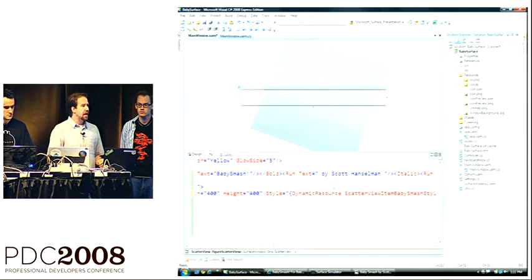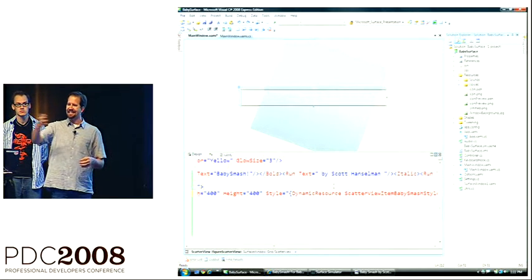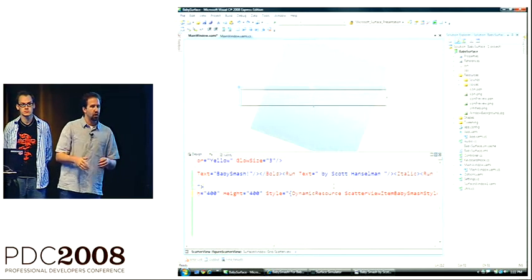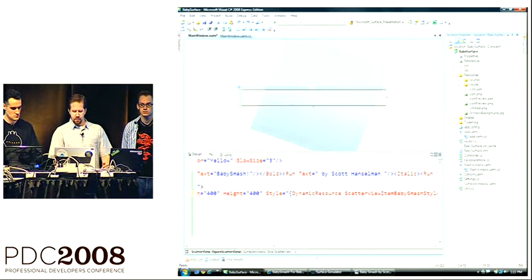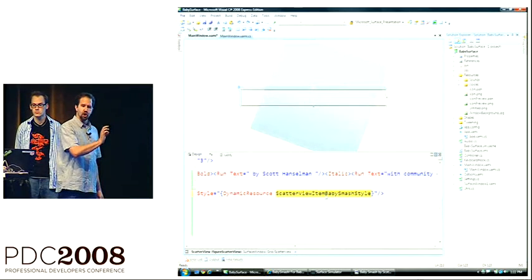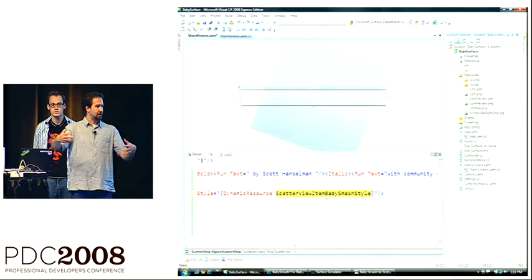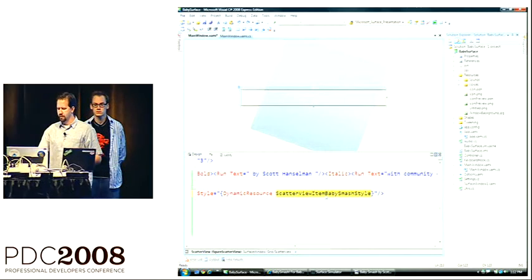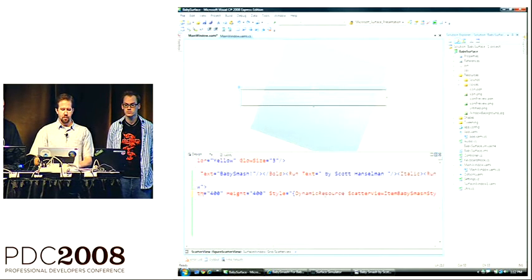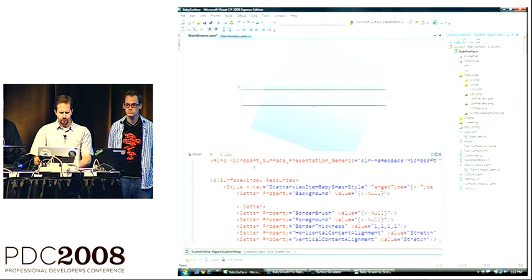So what I do is I go into Blend and I take that control and I say make a copy of the template. The template is like CSS, but it's for WPF, and it's the default look that a scatter view has. So then I named that new style the scatter view baby smash style. I said, I don't want you to look like you usually look. I want you to look like something else. Blend will make a copy, so it still looks the same. It's basically extracting the style and then expanding it for me and inserting it as a resource. It would be like right-clicking on a text box in HTML and then saying, I want to override all of this, but it's generated all that CSS for you.